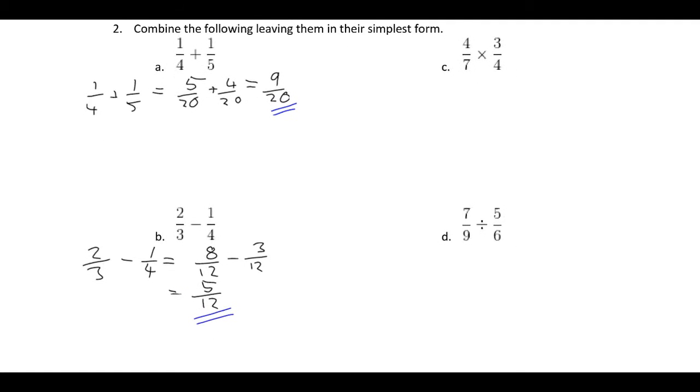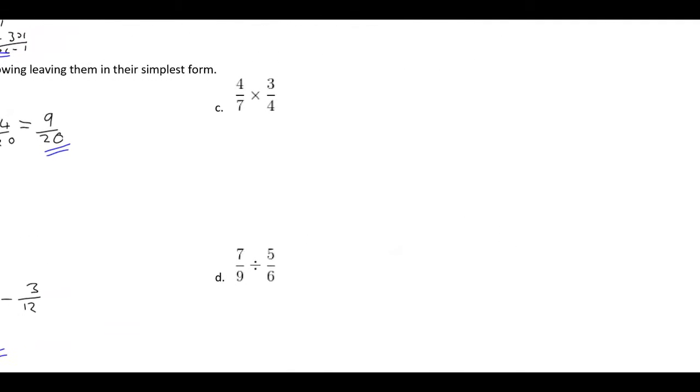Okay, so when you're adding or taking, you must remember to make the denominator the same. However, that's not the case when dividing. So, when we're dividing, it's nice and easy. All we have to do is do 4 times 3 and do 7 times 4. But I want to show you a quick trick. First thing we can actually do here, we have 4 over 7 times 3 over 4. Well, we could times it out and then factorise, but we can see that we're going to have a 4 on top and a 4 on the bottom, right?